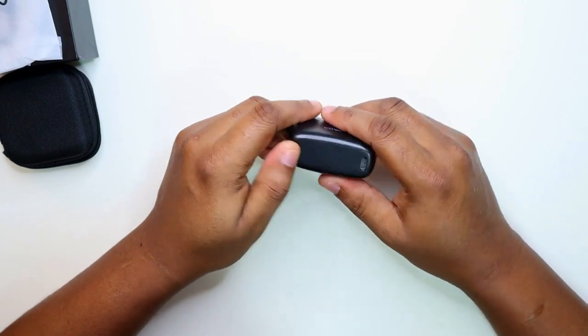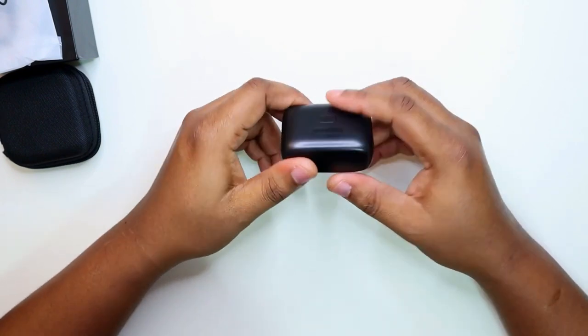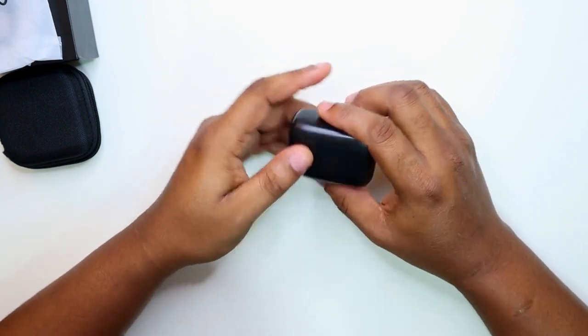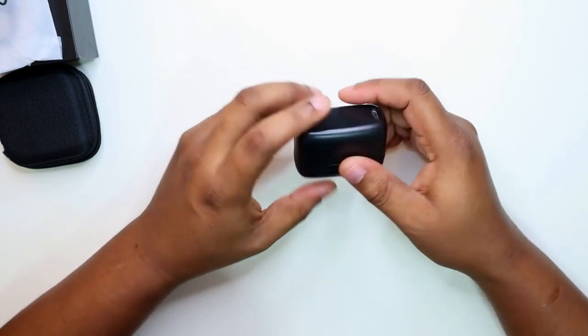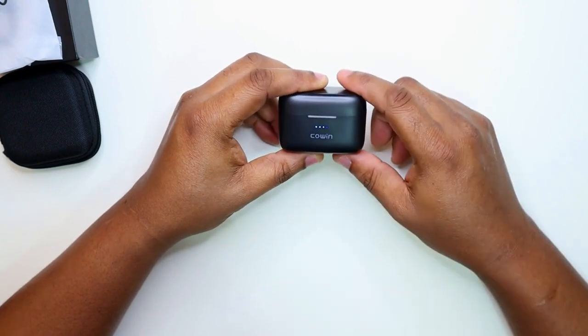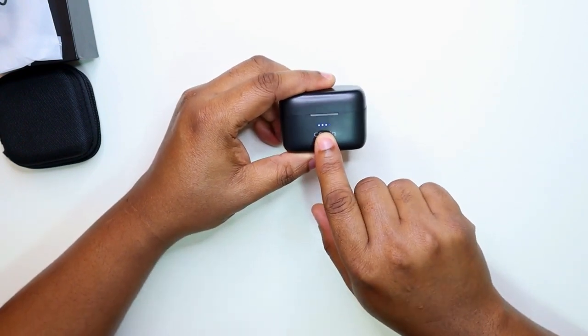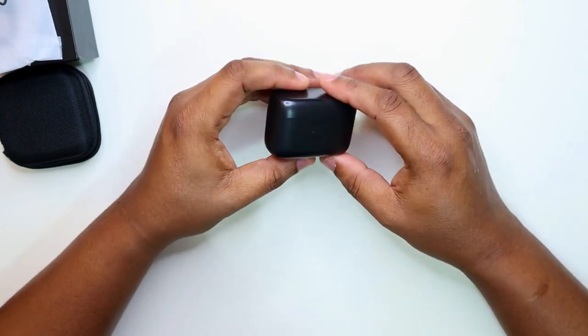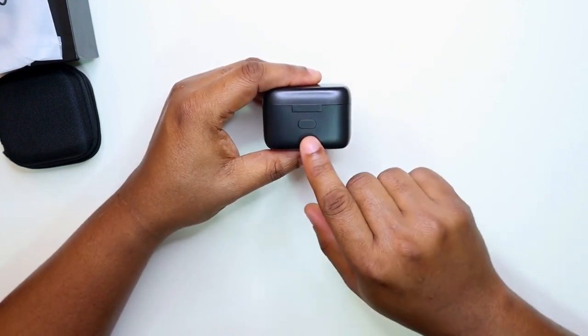The Cowin KY02 True Wireless Earbuds. Nothing spectacular about the case. Just your average, everyday looking design. Got the Cowin name written on it here, just under the indicator lights. The battery indicator light for the case. Behind it, it's a reset button.